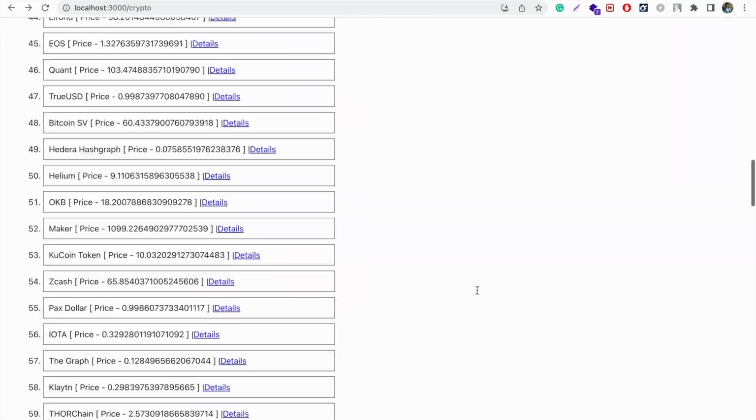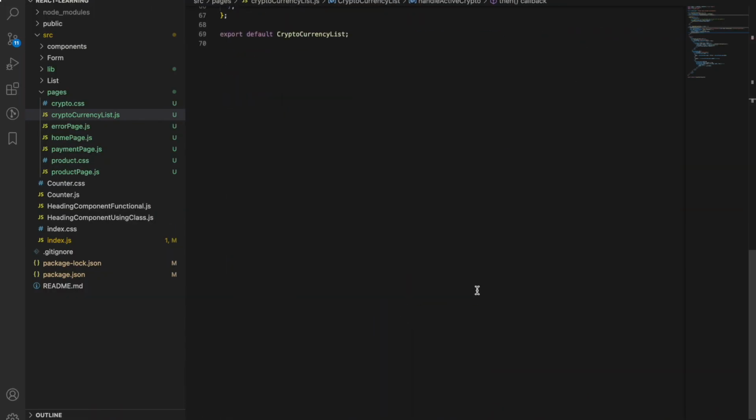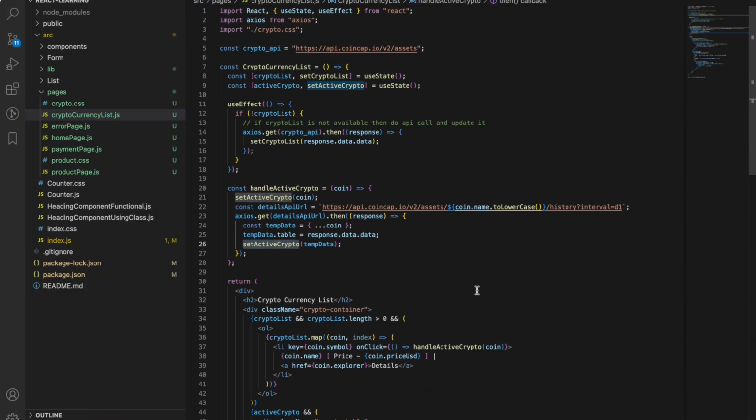So by using this example, I think you will be able to do any kind of thing in React using any APIs or data. So that's it, basically that's it. You can do anything using React and APIs, because you know most of the React concepts like states, hooks, and API calling. So I think that was it.